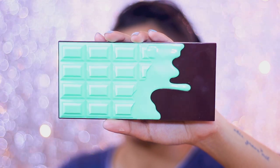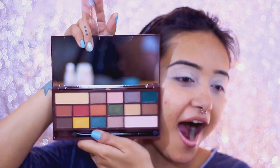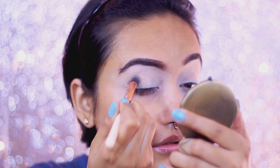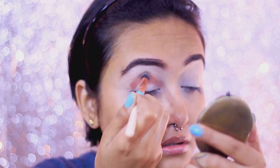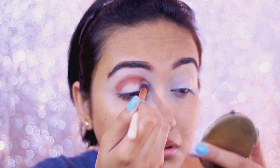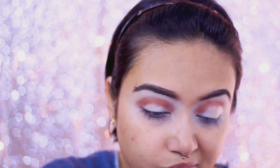For my eyes I'm going to use this brand new eyeshadow palette from Makeup Revolution — this is the I Love Makeup collection, Mint Chocolate palette. I haven't even swatched it; this is the first time I'm using it, and look at the palette — it's just amazing. For my crease I'm going to use the shade called Walled Apart, and what I'm doing is patting the shadow and then blending — pat, pat, pat, then blend. That way you get the maximum color amount.